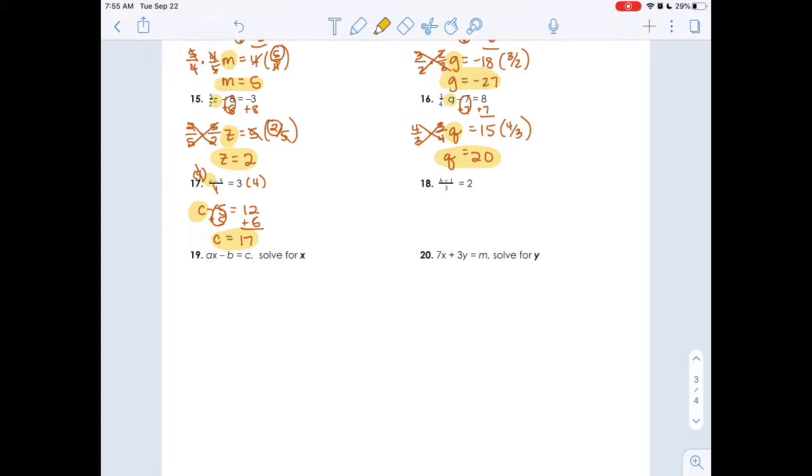You're going to try 18. b plus 1 divided by 3 equals 2. The variable here is b. We're going to do the same thing we did on 17. We're going to first get rid of this denominator. I'm going to multiply by 3 on both sides, leaving me with b plus 1, and 2 times 3 is 6. Now I can just subtract 1 from both sides. 1 minus 1 is 0, leaving me with b equals 6 minus 1, which is 5.